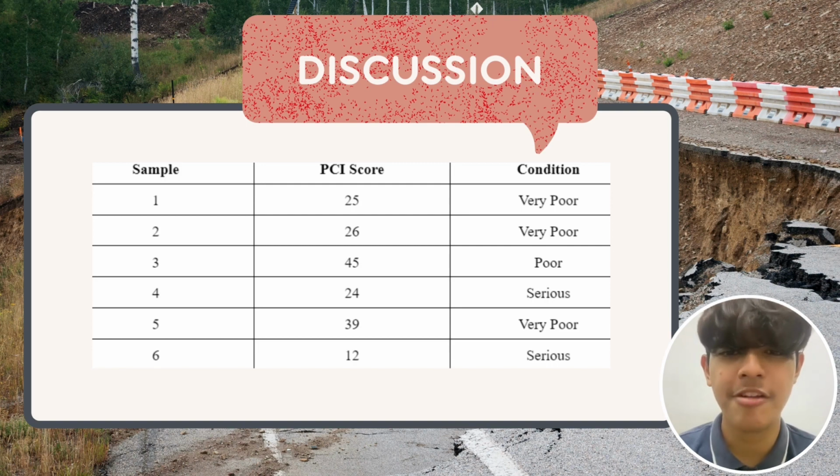So next, we can clarify the identified problems that existed in Jalan Parit Jelutong, which are alligator cracking, edge cracking, longitudinal and transverse cracking, patching and utility cut patching, depression, block cracking, bumps and sags, corrugation and weathering. These are the defective flaws found on the surface of the road. From the table, as you can see, we can recognize the situation of Jalan Parit Jelutong was in serious condition. This is because the highest PCI value of the road is 45, while the lowest PCI value is 12. The average PCI value for the road section investigated is only 28.33. This indicates that the whole section of road essentially needs to be reconstructed and maintained.